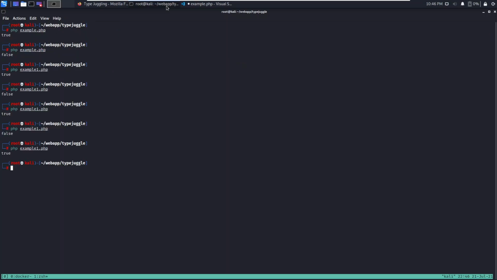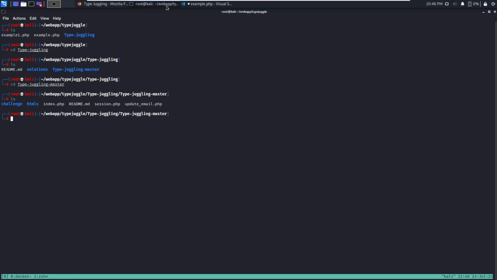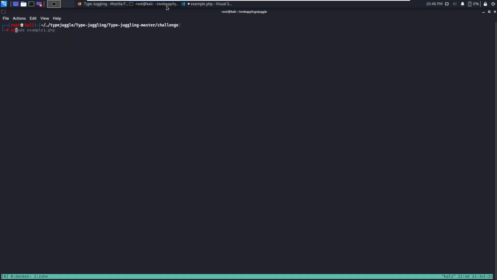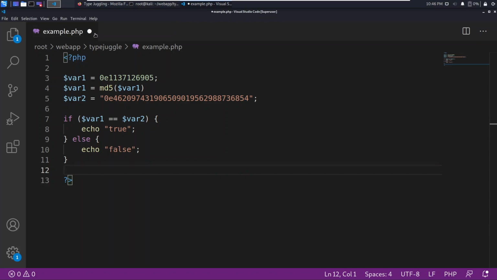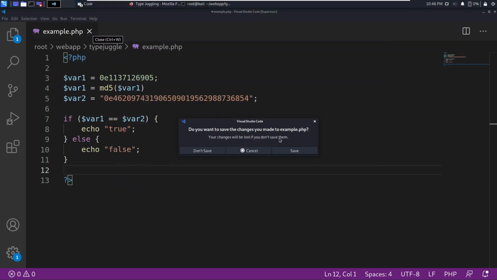So for these challenges, we have the code. Now it's just code. So I'm going to open up the code and we'll start reviewing.